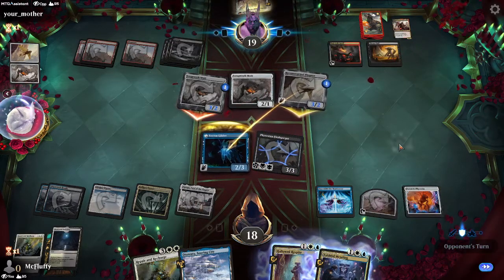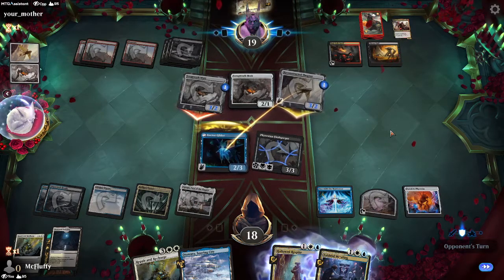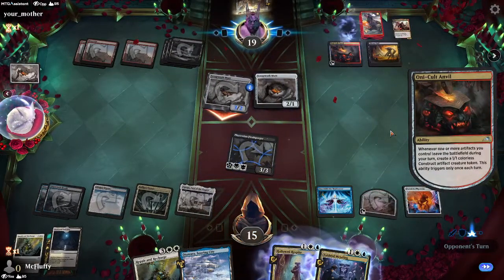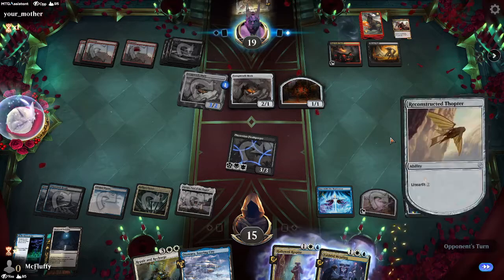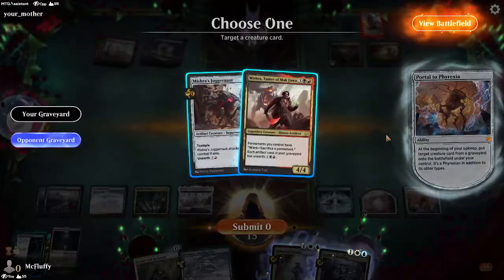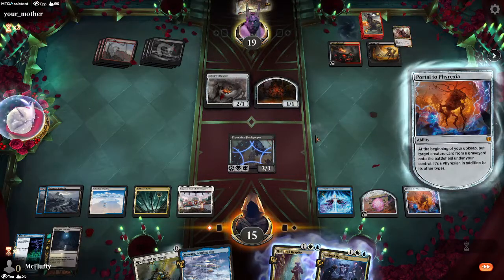Oh yeah, I can reanimate with Portal to Phyrexia. I forgot. I don't even need Repair and Recharge. Huh. We don't have a lot of creatures to hit with our Portal to Phyrexia ourselves, which makes this a bit awkward. I'll take Mitra, because this just makes our permanents pretty much indestructible.